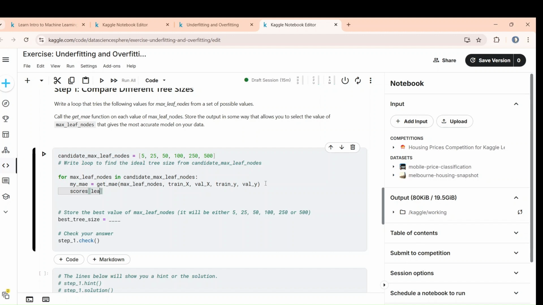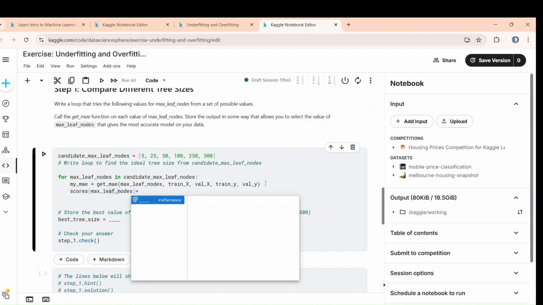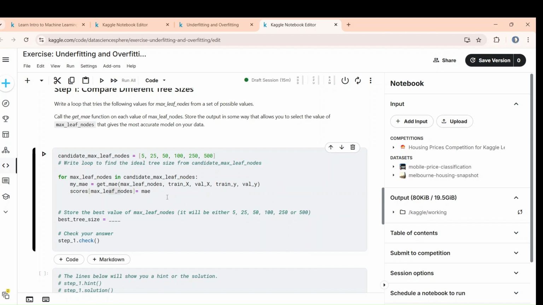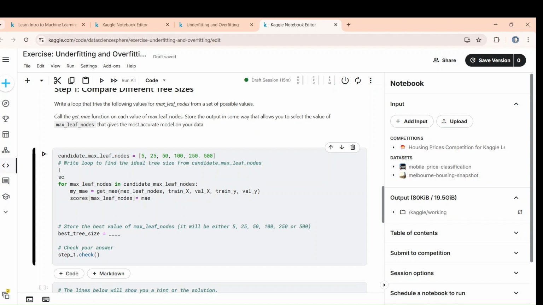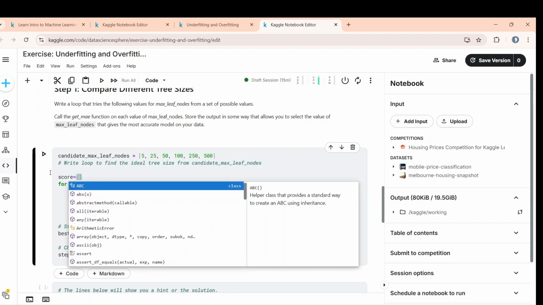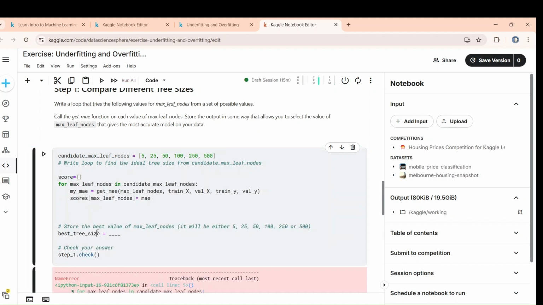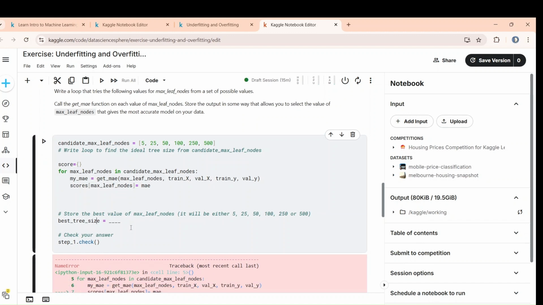Here we can write, first you have to initialize the dictionary, an empty dictionary. Oh no, here it is not given. So we have to write best tree size.